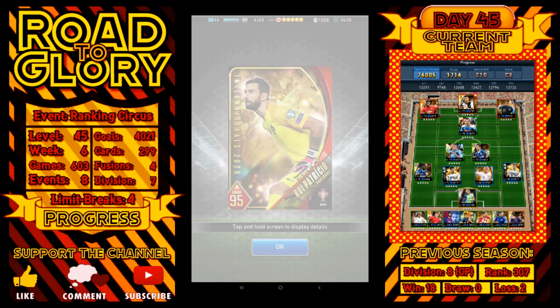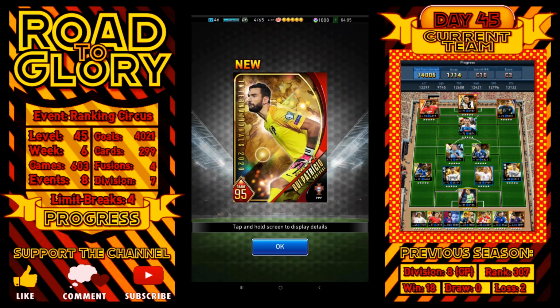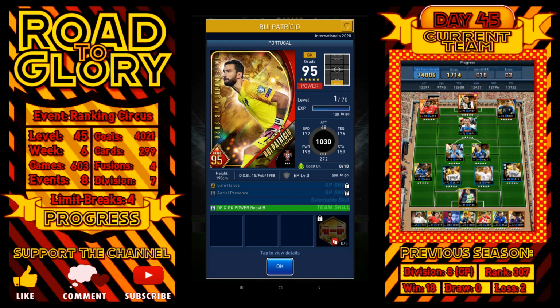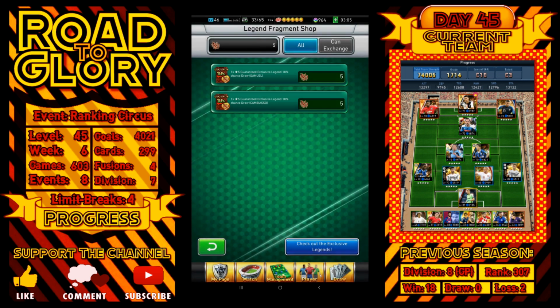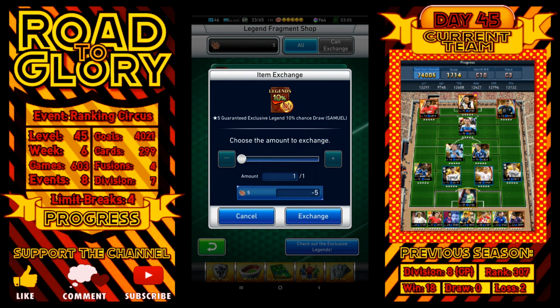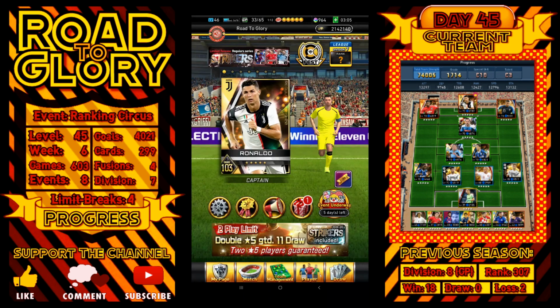The keeper I ended up with isn't bad, considering most 5-star draws are usually 92 to 93 rated, and there are some really bad keepers out there. I am happy with 94 rated Patricio. He will make a nice addition to the team. The legend fragment I purchased also earned me enough to have a go at a legend fragment draw, so I decided to do one for Samuel, since my defense needed the most work.